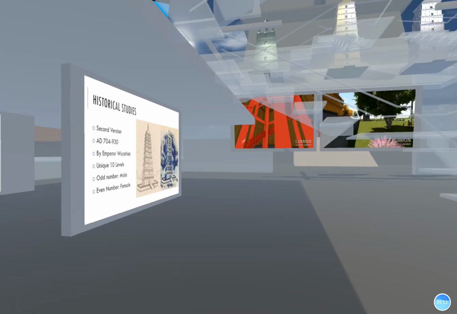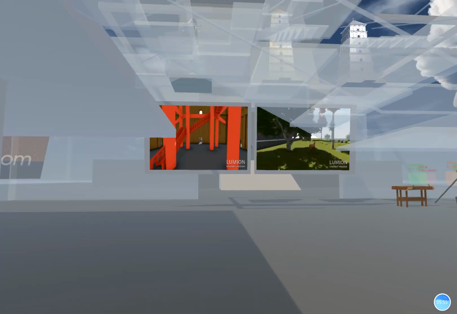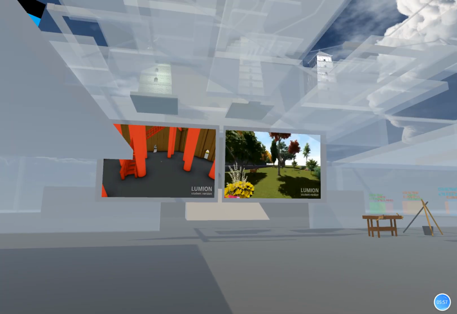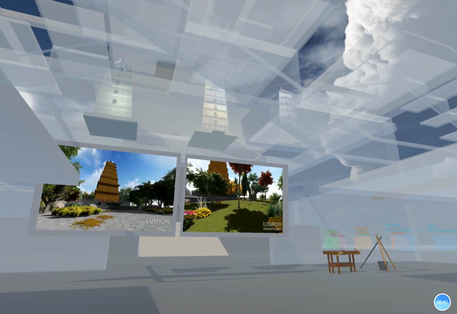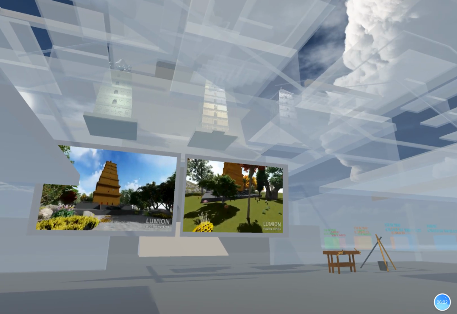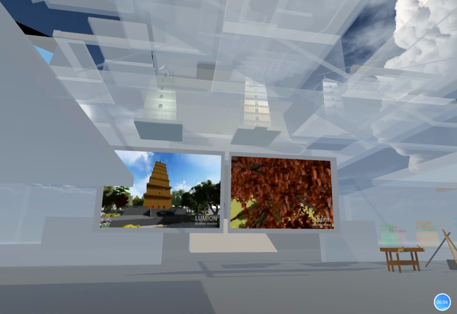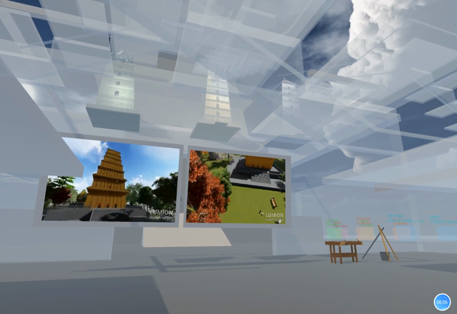In front, we see two screens. Both of them show us the structure of the pagoda. They are video clips.